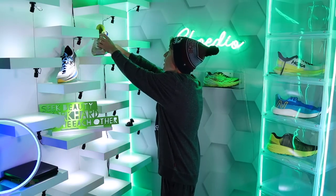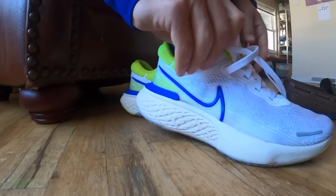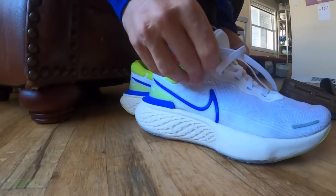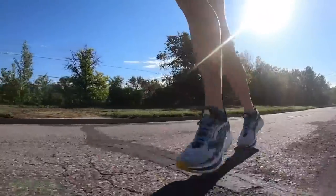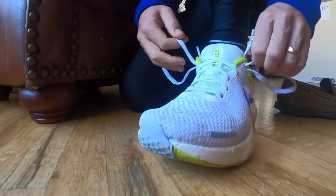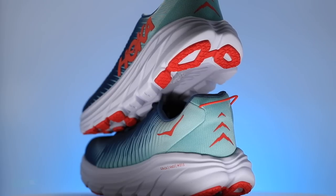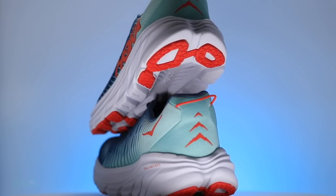The Invincible Run Flyknit from Nike — love this shoe — scored about a 7.6. The Endorphin Speed 2 was about a 7.7. I'll do my best to link to those full reviews below. The Rincon 3 scored a 7.6 as well — would I buy it again? Yes. I'll run you through some of these in the buying guide.